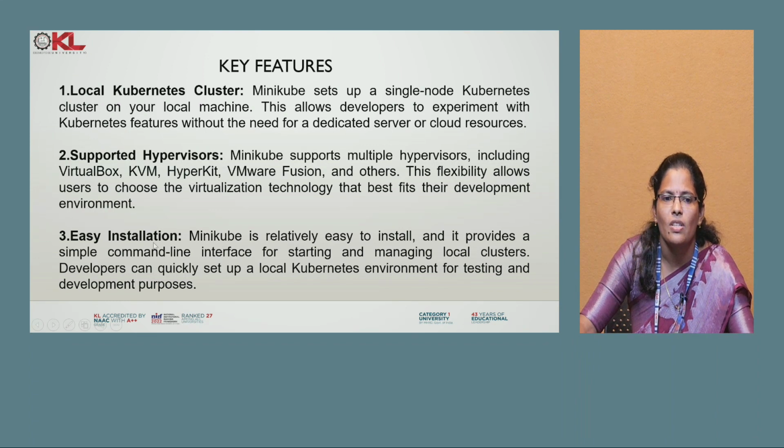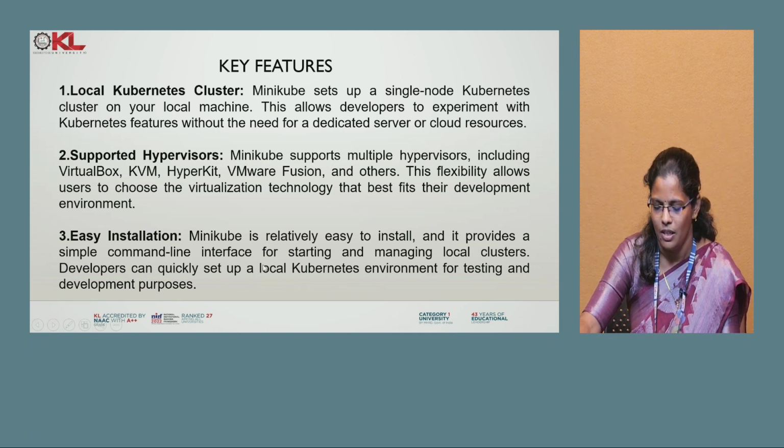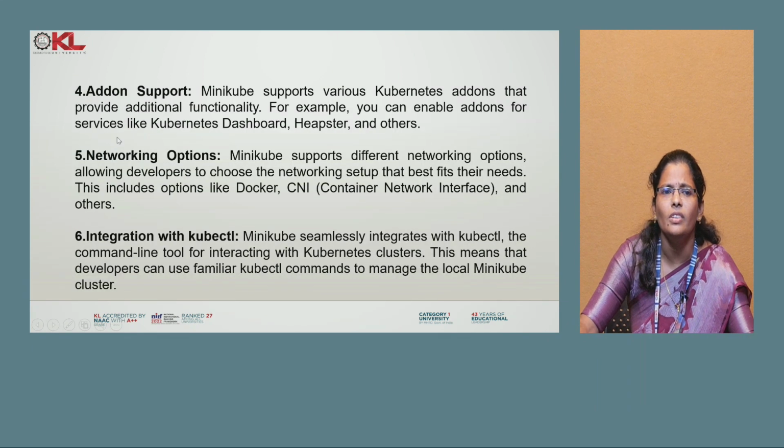And it is easy to install on a local system. It just differ based on the operating system, but it is simple. Just by running a simple 1 or 2 commands, it will be installed on any operating system. The other one is add-on support. It supports various add-on features provided by the Kubernetes just by enabling those add-on features in a Minikube.